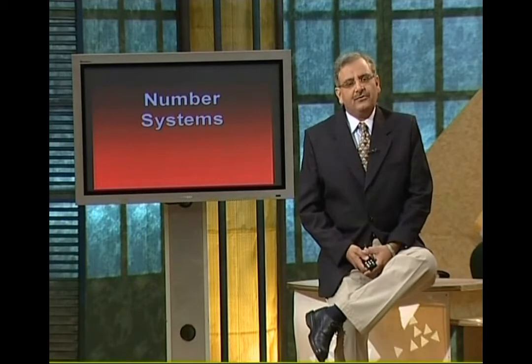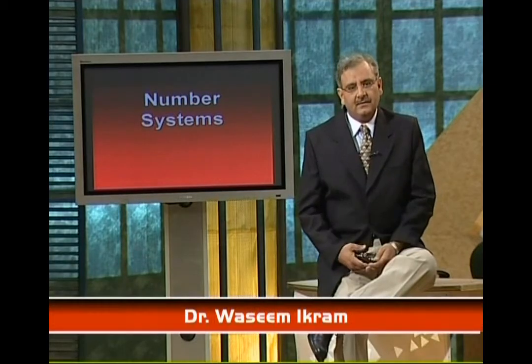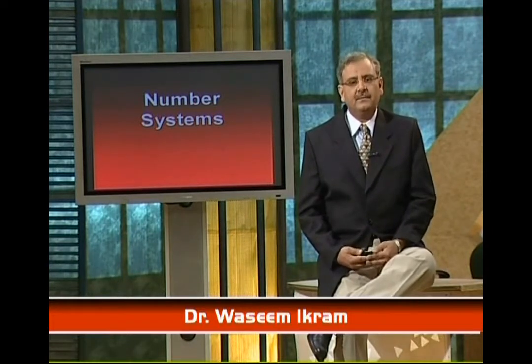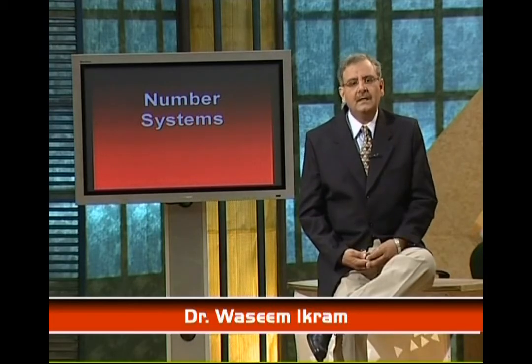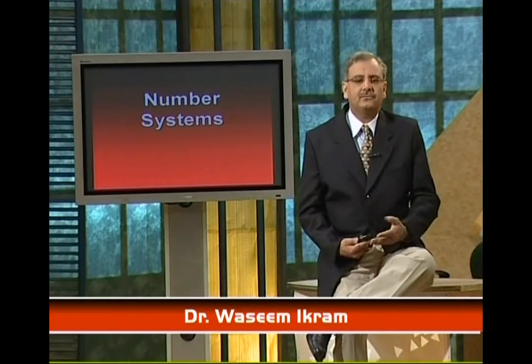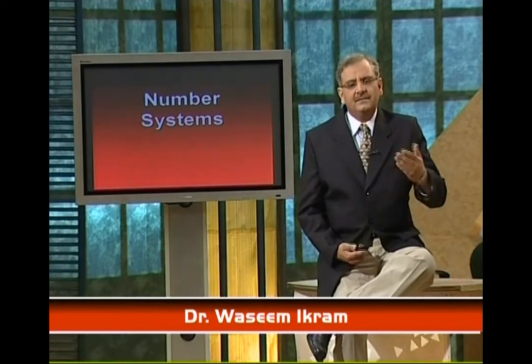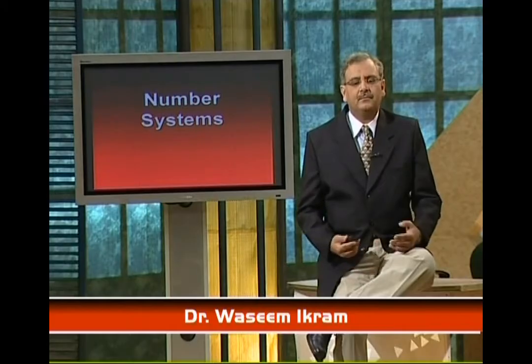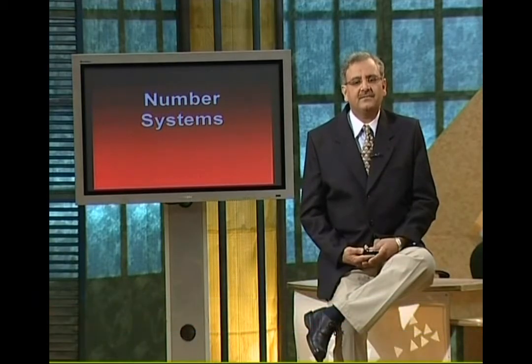In the last lecture, we started our discussion by talking about the decimal number system. Decimal number system is a base 10 number system, and we have been using this number system from our school days. Each digit in a decimal number system represents up to 10 different values, 0 to 9, of course. The second number system which we discussed was the caveman number system. Of course, it was a hypothetical number system. It is a base 5 number system.